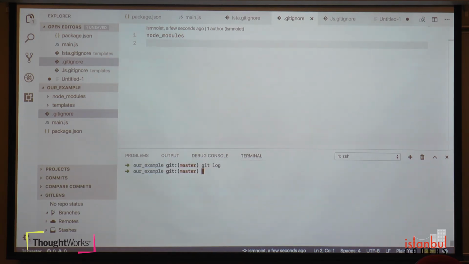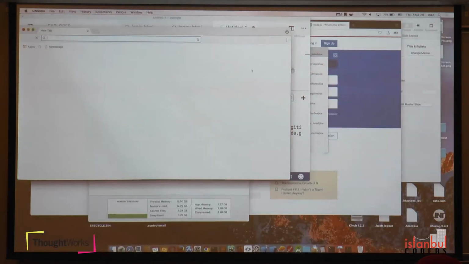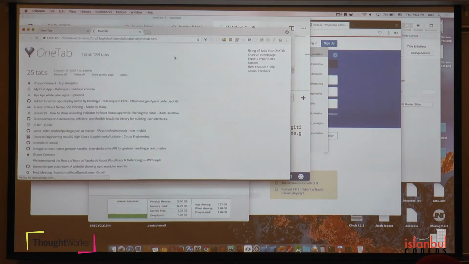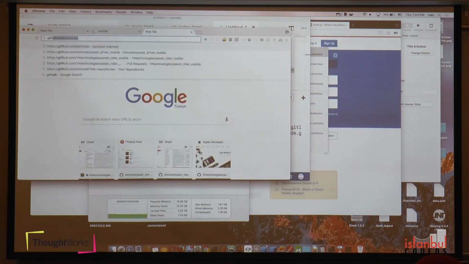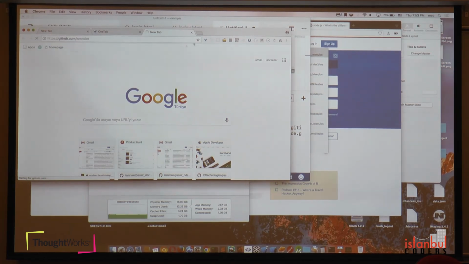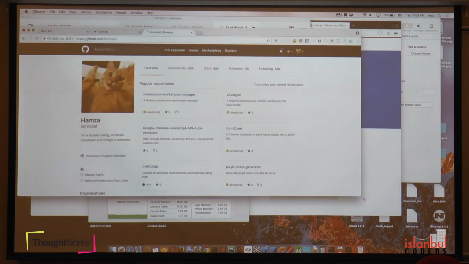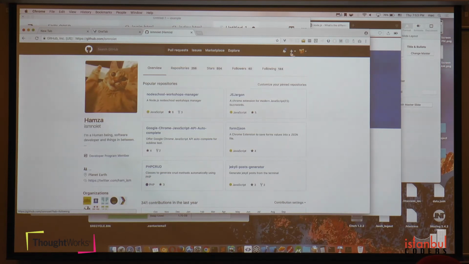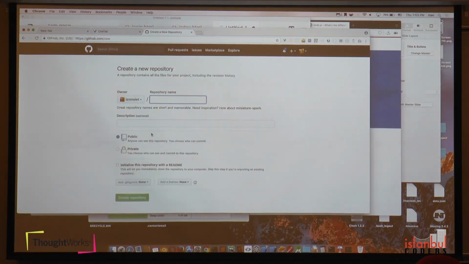Great. Now let's add a GitHub project. Let me go back to my GitHub account. Let's create a new repository. Let's make it private. What do we call it? Istanbul.